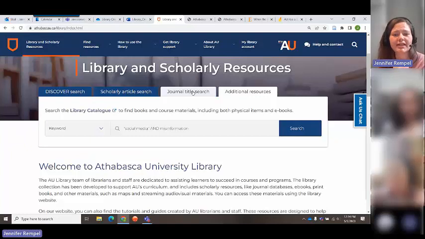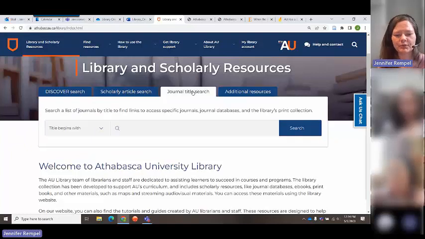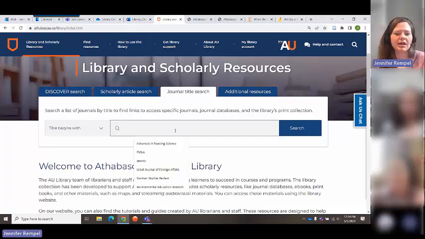Journal title search, again, we'll explore this more next week, but this is where you can see a list of all of the journals the library subscribes to. So for example, I want to look at the Advances in Nursing Science journal. This is the name of a journal in which an article was published.